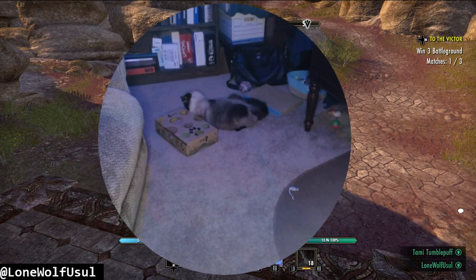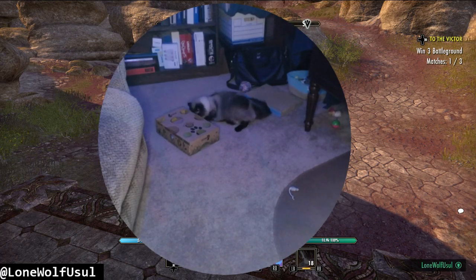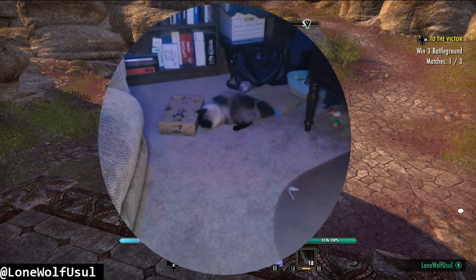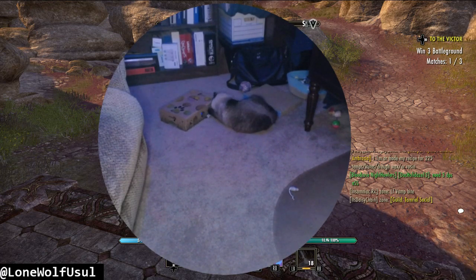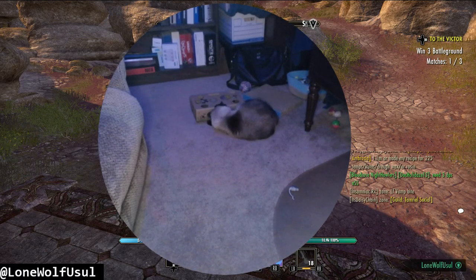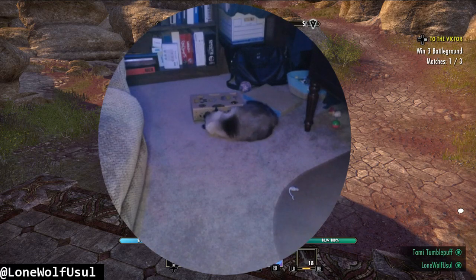I caught him earlier. I've got a whole bunch of these little felt mouses and stuff, these little toys. I put them down in there as distraction. So he'll have to get the mice out of the box, and he has to get the treats out of the box. But I put a bunch of those, what are they called? Oh, we got one of the mice out. The temptation treats, they're like cheese and catnip.